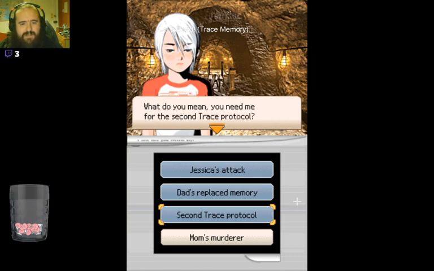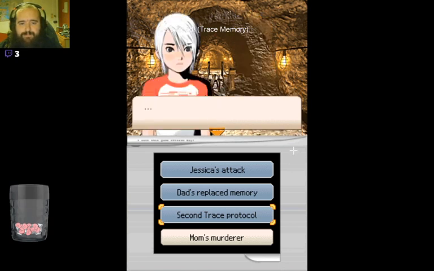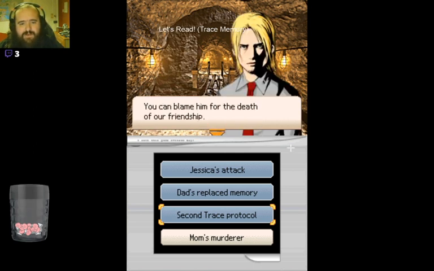Secretary protocol. What do you mean you need me for the secretary's protocol? No, it's right, Ashley. Your father was hired to complete his research and create Trace. You received a third-party grant as well as my resources. However, he wanted to keep a part of Trace. He pulled this off by implanting the biometric information of his own daughter in the production model DTS. It wasn't his to keep. I came here after receiving word that Trace was complete. On the way, I checked his notes on the lab PC and discovered all of this. But he clearly didn't hide it well, did he? Bill. Actually, your father is the horrible one. No, he isn't. He pretended to be my friend, but then he stabbed me in the back. You can blame him for the death of our friendship.